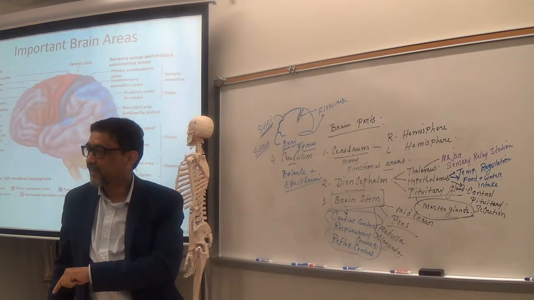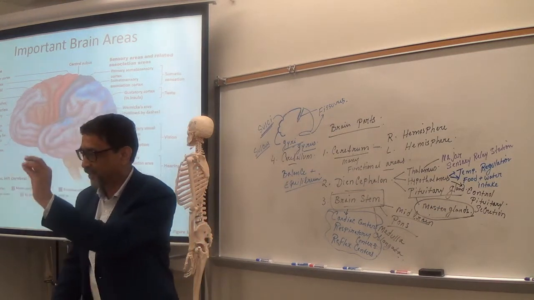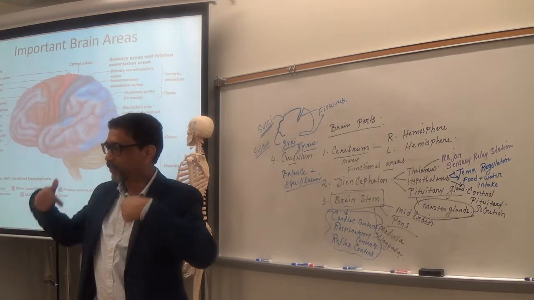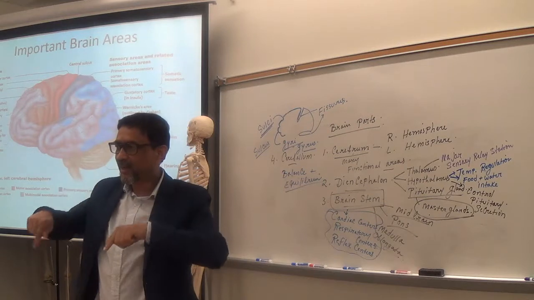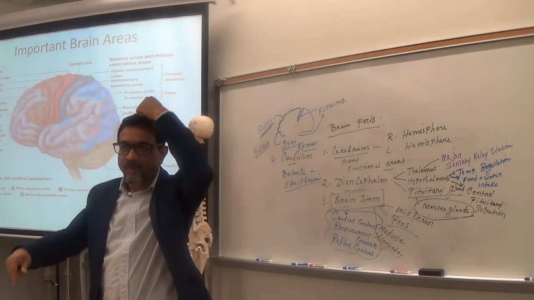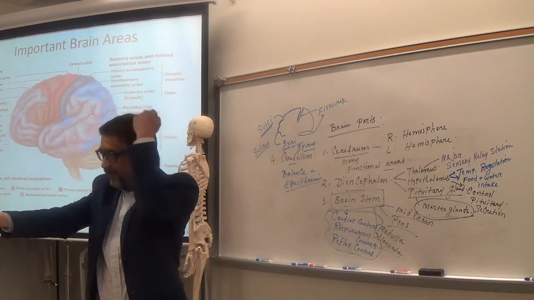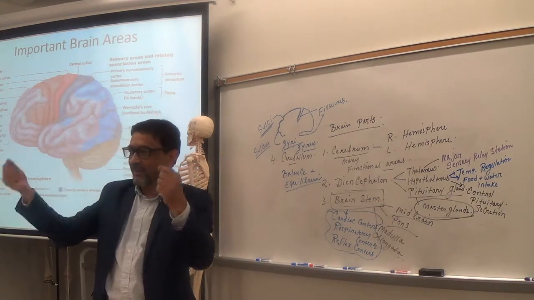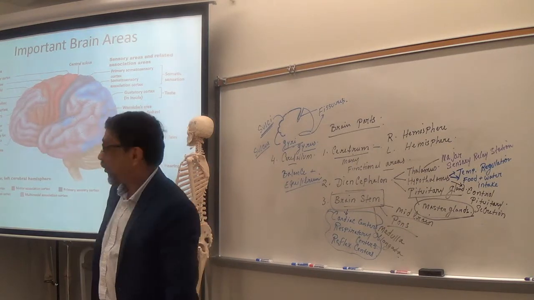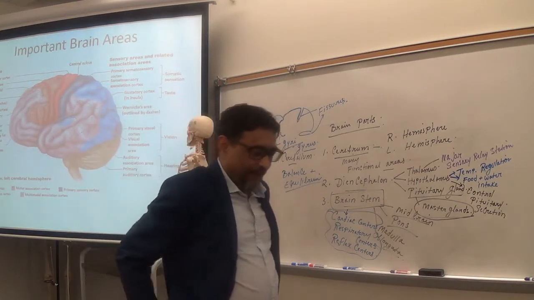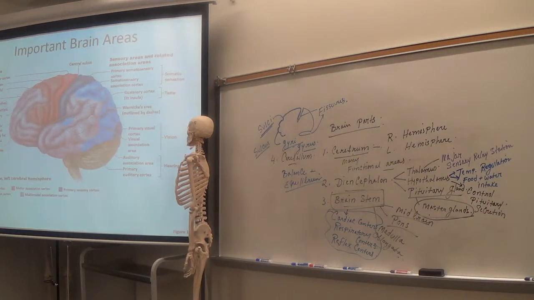Make sense? You remember at the very beginning of the first lecture today, I said sensory input, integration, and then what? Motor output. Remember that? So from this area, most of the motor signals go to the muscles, motor output. Make sense? To cause the voluntary movement. So primary motor cortex.